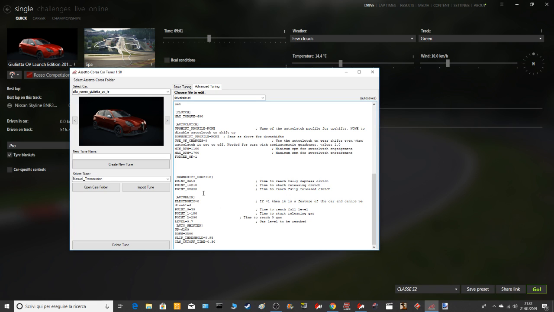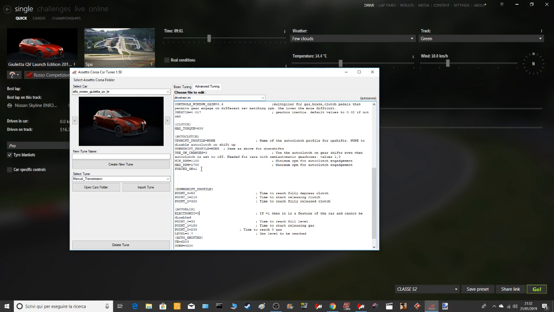And right now, forced on, I'm going to put 0 because I don't want to force the auto clutch. So right now, upshift profile none. Name of the auto clutch profile for upshift, none to disable auto clutch on shift up.